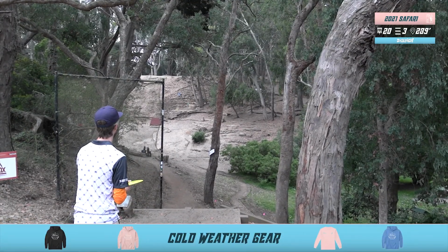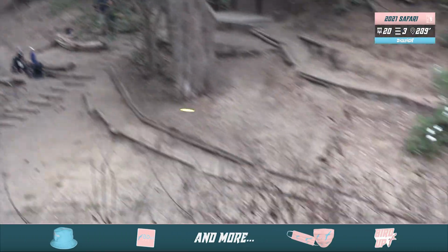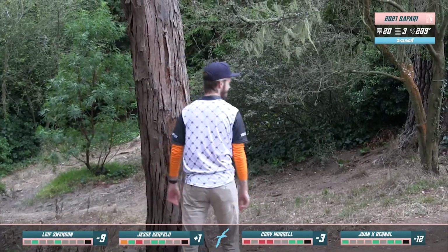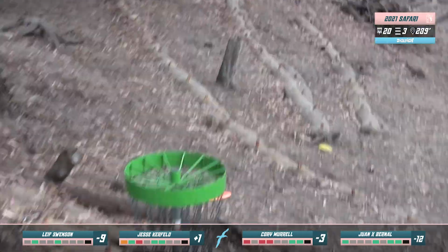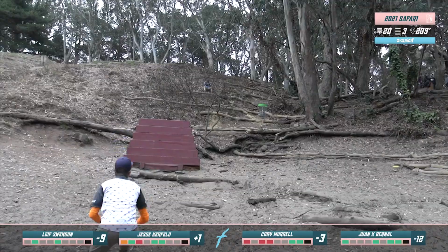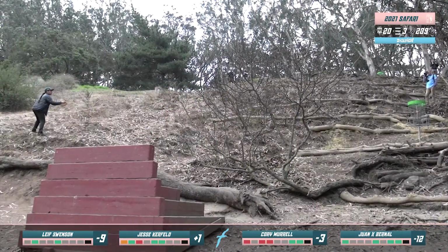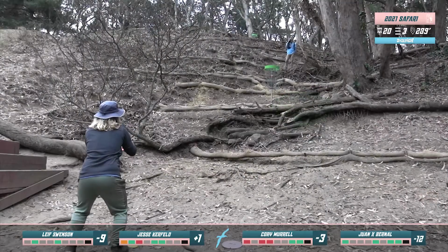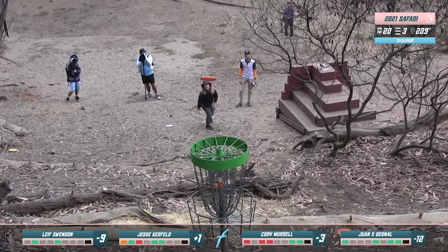This is a good hole to get. Wants it to come back a little bit. Oh, rolling back down. Can be right in front of those steps that are an alternate pin placement for this location here. Stays up there. Good upshot. Finding a big one here. Left it a little short. Oof. All of them coming up a little short on those birdie putts, but managing to stay up on the cliff right there and not roll back towards where Corey's at.